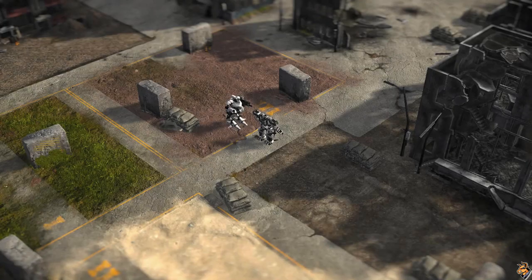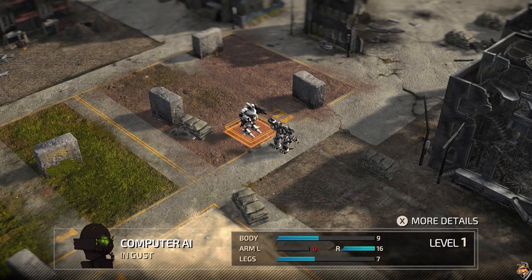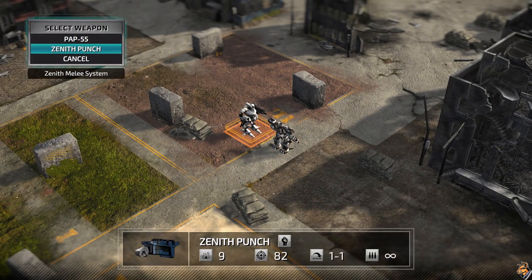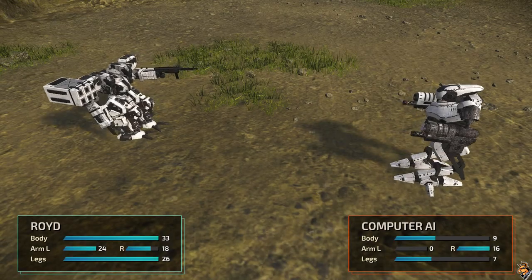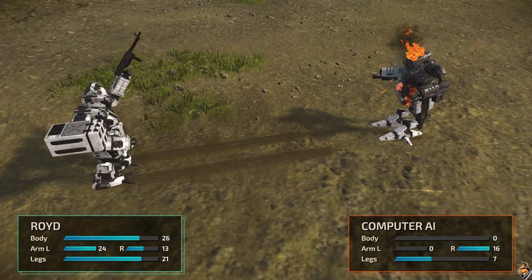Oh, I got XP. So I'm just gonna punch him. So you can see that. Ow. And I took out his body.